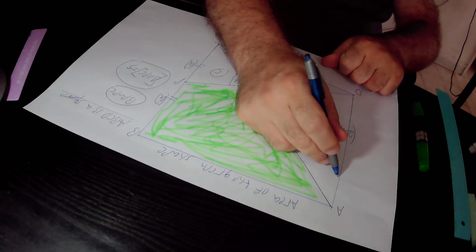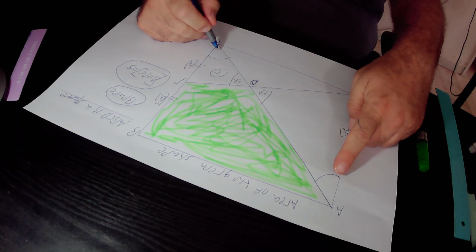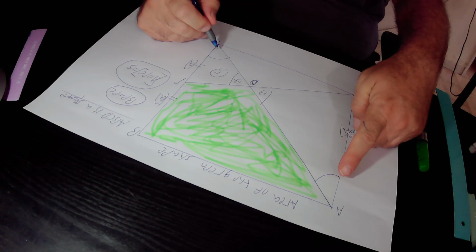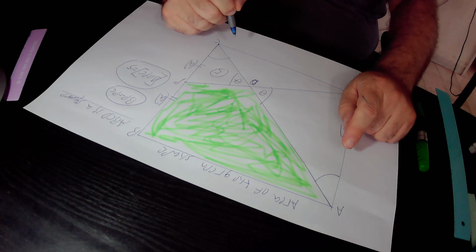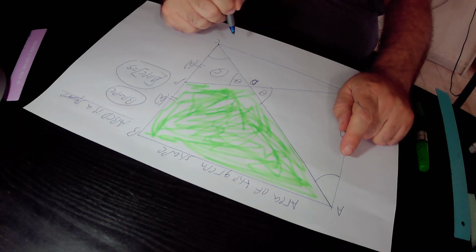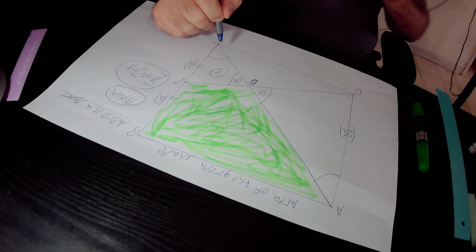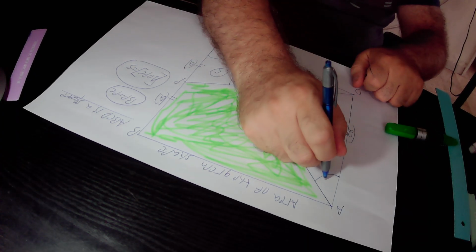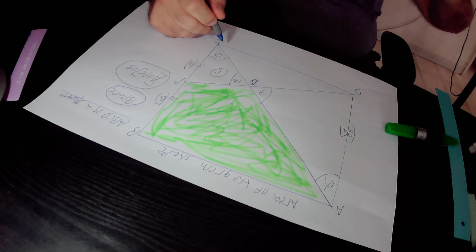Those two angles are defined as alternating angles, and they are located between the parallel lines AD and BC, and therefore they are equal to each other according to rule 15. According to rule 15, alternating angles between parallel lines are equal to each other. So if we define the size of this angle as alpha, then the size of this angle must also be equal to alpha because they are equal to each other according to rule 15.